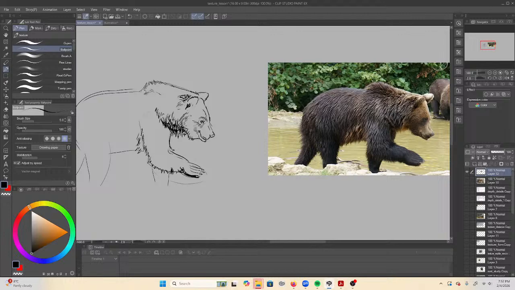So at this point, I'm starting to settle on using the fur texture as a bit of hatching as well.